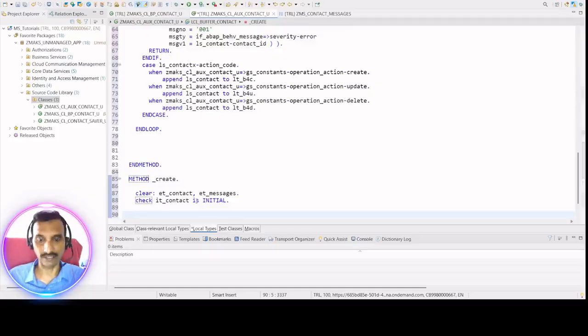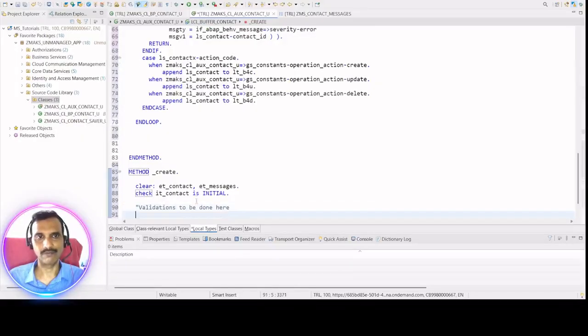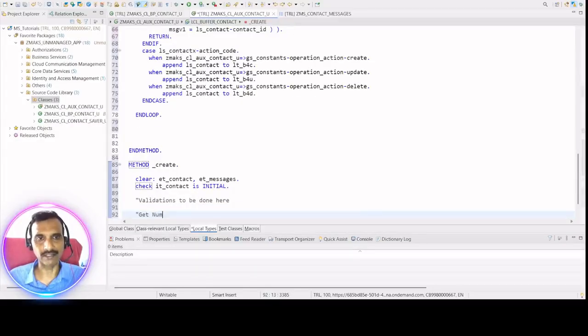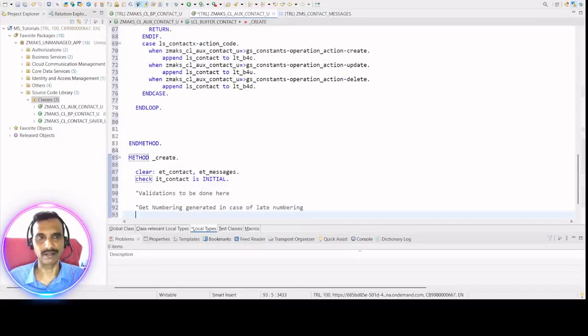Now, this is the time where you should do your validations as well. I am not going to do any validation here as of now. Okay. Now, then after that, we will say get numbering generated in case of late numbering.